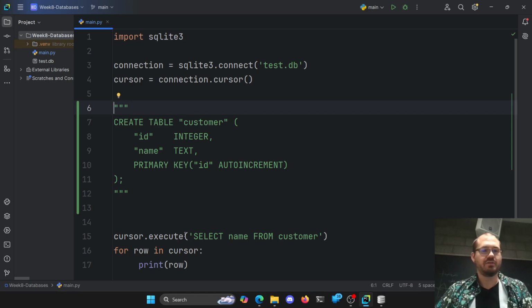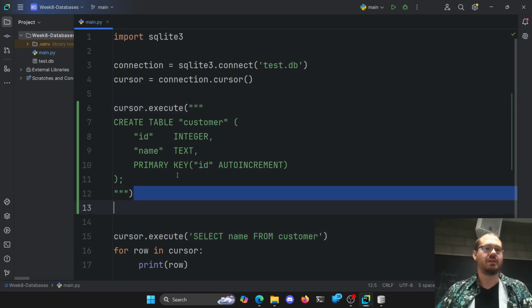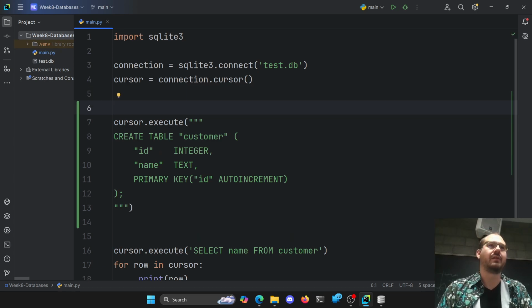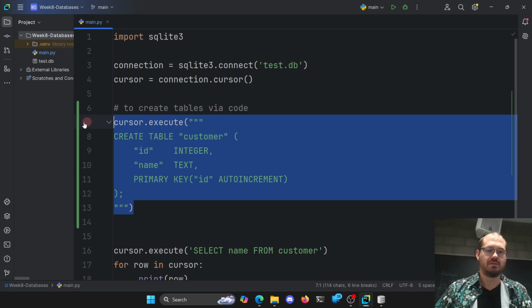We've already got our table, but sure, we can go ahead and so we're going to go cursor execute this guy here. We can execute this whole create table, but we've already got the table, right? So if you want to go about doing it that way, great, because this way someone else can run this code and they'll set up the database for them. And we've skipped over that step, but if you want to do that, it can work out pretty nice for you here. So create tables via code here.